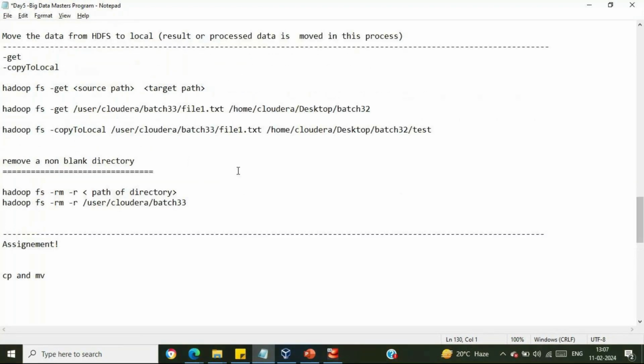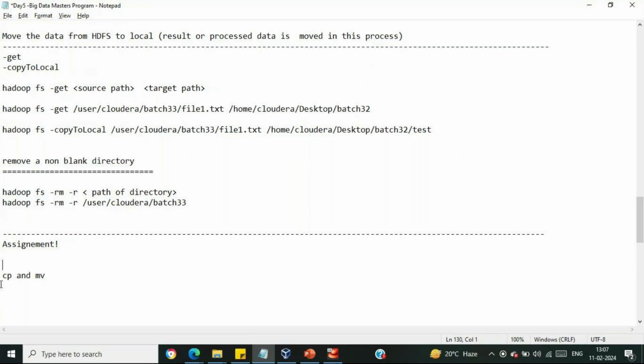The copyToLocal and copyFromLocal commands are utilized a lot in the Hadoop world. Certain other commands are there, like replication and file system check, so we will be covering those in our next session.